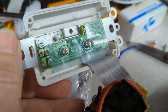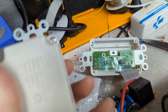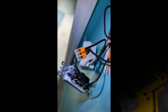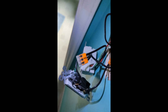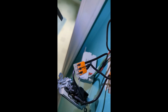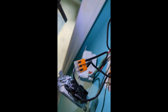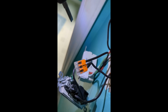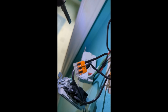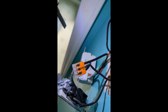So I'm just going to put the new one in. This is the new one. I had bought a 2-pack for $20. You know me, I'm a big spender. Since I've had to replace this before, and that's a stranded wire on the hot wire, I used a real genuine Wago. Those Wagos you can reuse, and they allow you to mix stranded wire and solid wire very easily. So I decided I'm going to spend $1 on that.